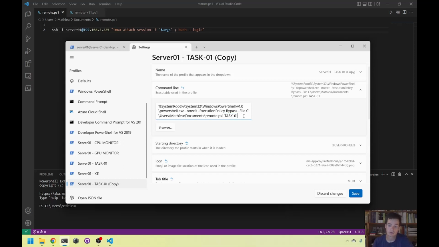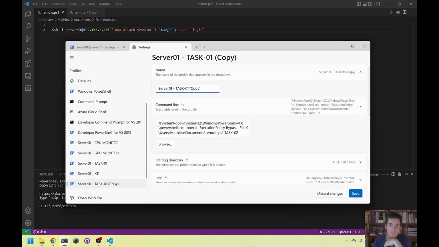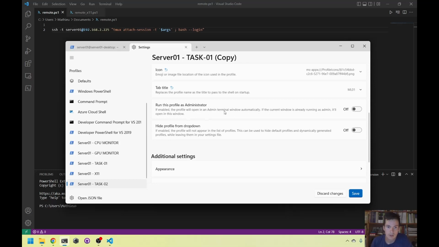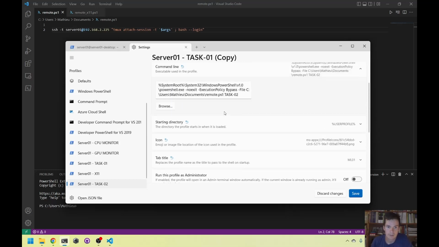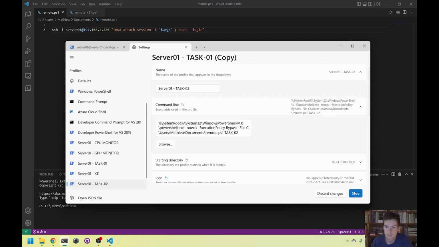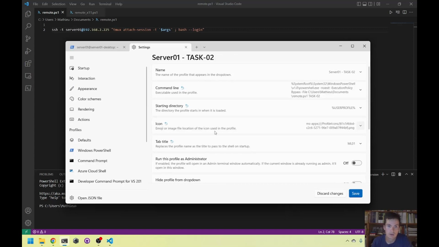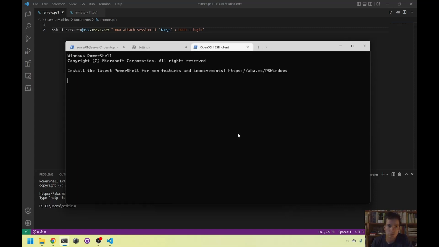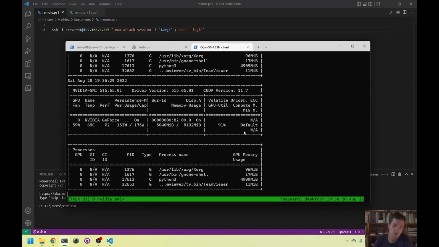It's going to work, so we're going to change it to task 02. Going to change the name here. So it should work. Other than that, I think that's about it, if I'm not mistaken. Okay, and then you can see task 02, and then you see our task nvidia-smi running.